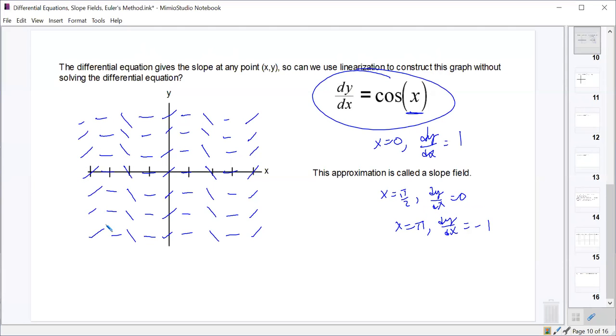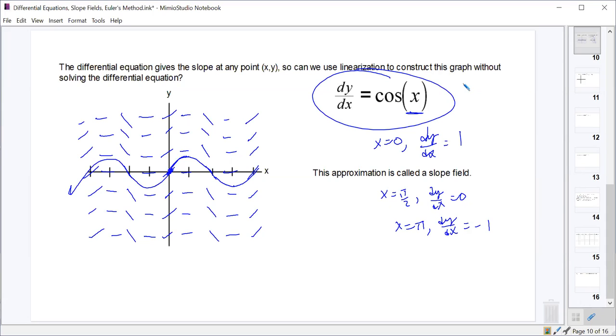And we'll note that any value we choose here, let's just choose the origin. If we follow the slopes, this goes from 1 to 0, so it's got to flatten out. Then it's going to go from 0 to -1, so it's got to get steeper. Then it's going to go from -1 back to 0, and then it's going to go back up to 1. And it's going to do the same thing over here, and it's just going to look like a sine curve, right?